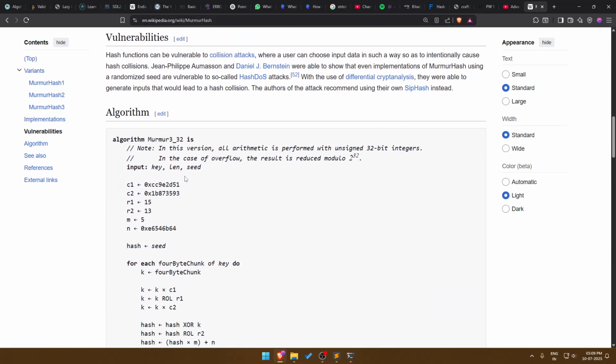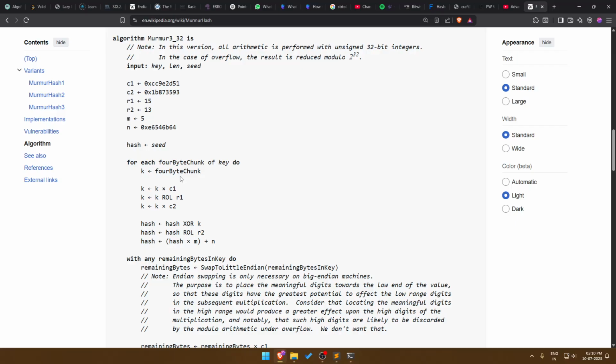Okay, algorithms. So this is the algorithm. Note that in this version all arithmetic is performed with unsigned 32-bit integers. In the case of overflow, the result is reduced modulo.